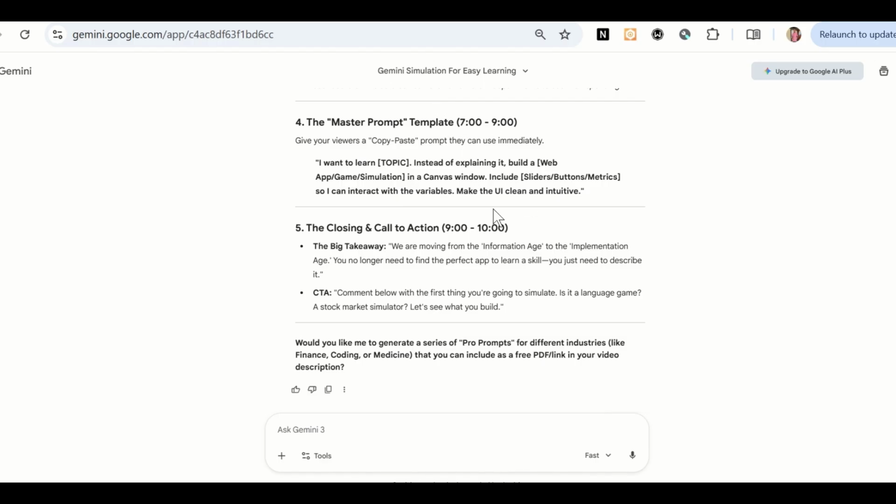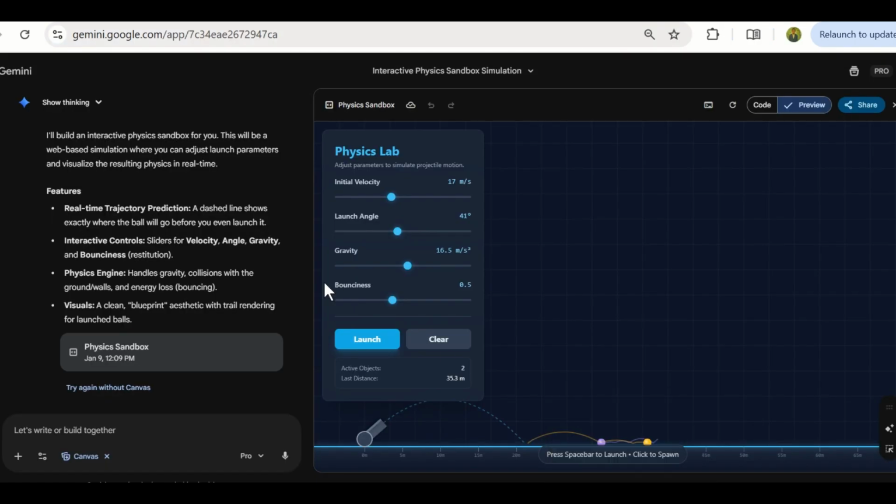So it's important for you to know that this is one of the ways you can learn using Gemini, and I encourage you to use it for any of your use cases, be it in biology, be it in physics, be it any aspect of science or aspect of commerce you want to learn. Use this to make your learning easy.